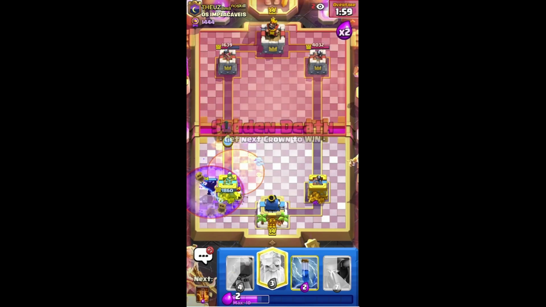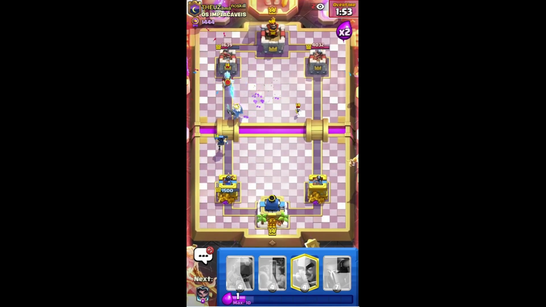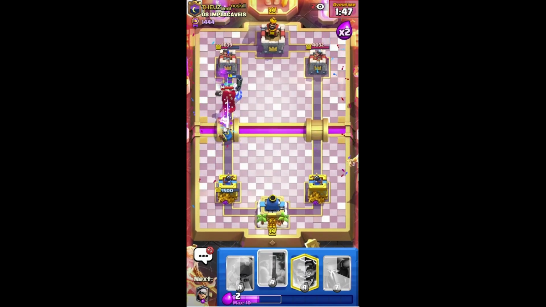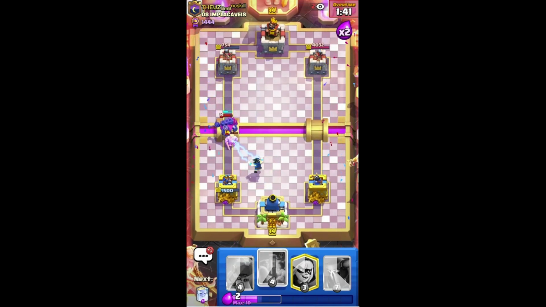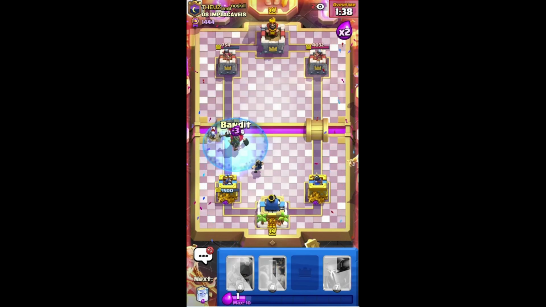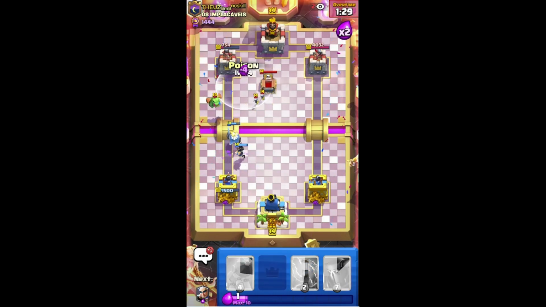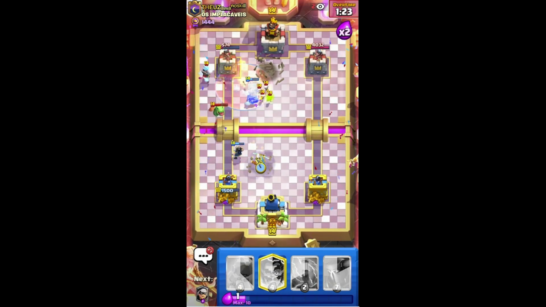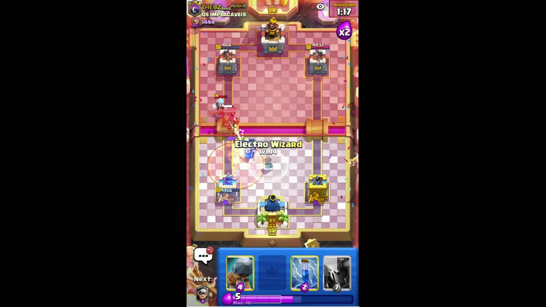Now, I don't have Poison to counter his Graveyard, but I do have Ewiz. Ewiz does a decent job. The skeletons, depending on the RNG, are going to get some damage, but I go ahead and I play the Magic Archer at the bridge, and he's going to get some really good chip damage. He gets like 5 hits, and the Ewiz is going to do a good job stopping the Skeleton King, and since he's not playing his Graveyard, I have to play the Bandit plus the Ghost. And I'm going to cycle my Poison, because I know that one little Poison zap is going to win the game for me, and he's not being too aggressive with his Graveyard, so I could get away with it.